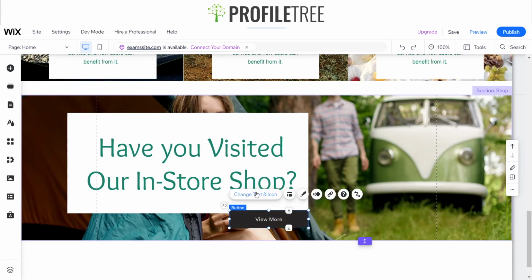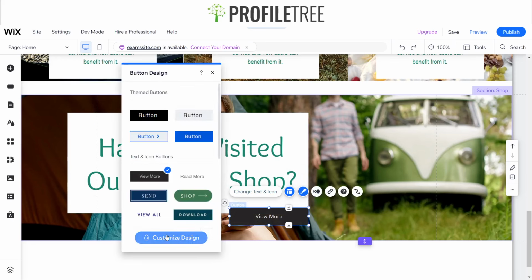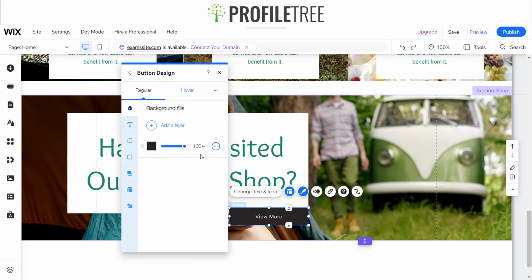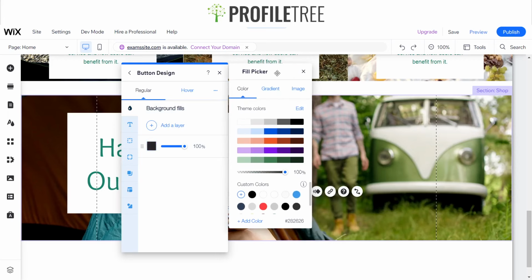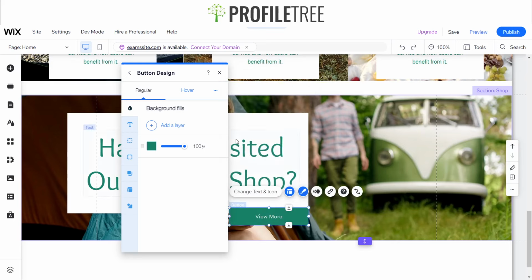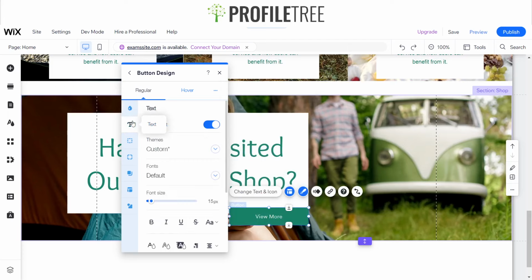As you can see, as I've said before, you don't need to stick with the design that they show. There's other designs that you can pick from. So then what we want to do is change the design of that, customize design, background fill. And of course, if you can't see that, you just drag that up. Very, very easy to use, Wix. Okay, happy enough with that. So then now that's green. I can change the text as well.